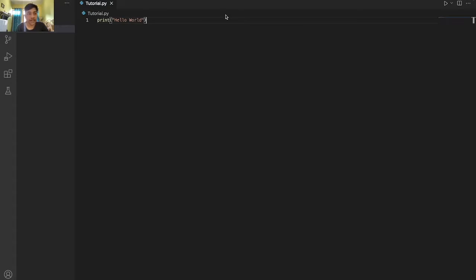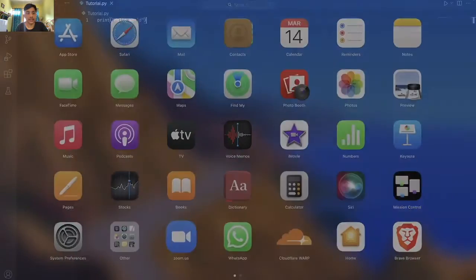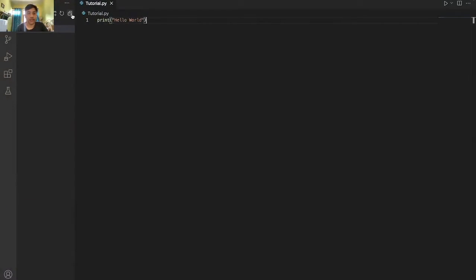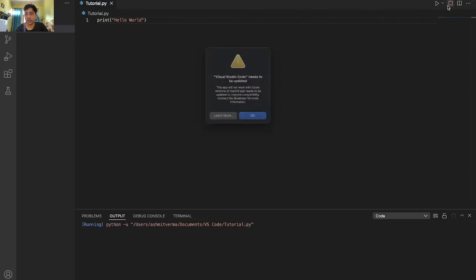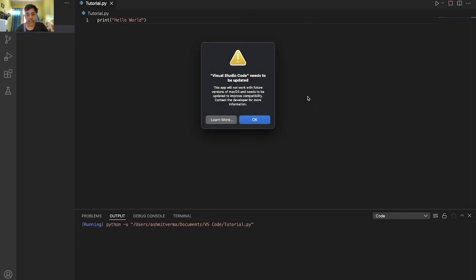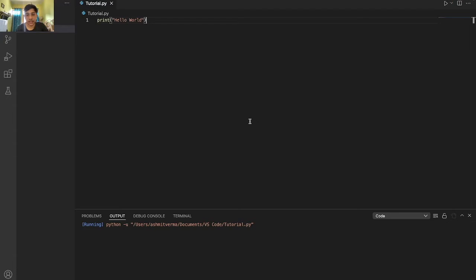You have to save it every time, so that Python senses that you have updated the editor, that you have written something inside it. Otherwise, how would Python know? So you save it, and after that you just go ahead and run it, and hello world will be printed over here.